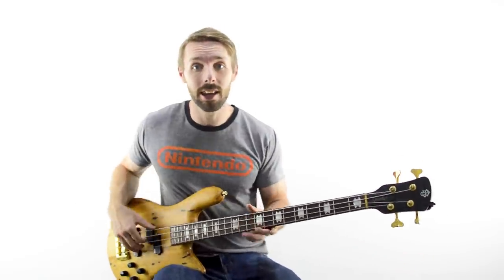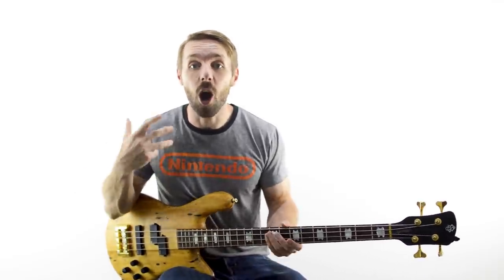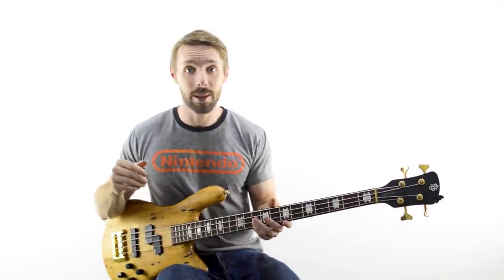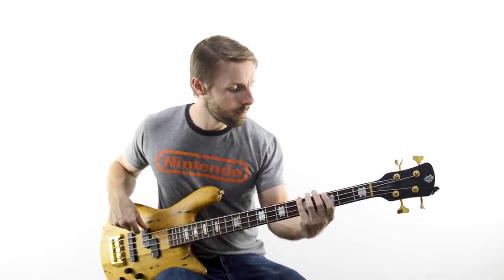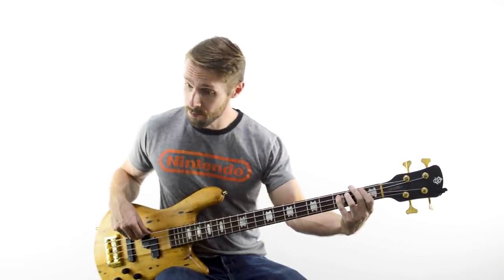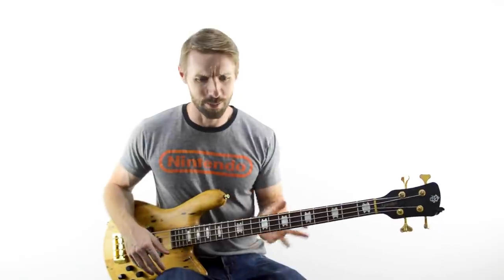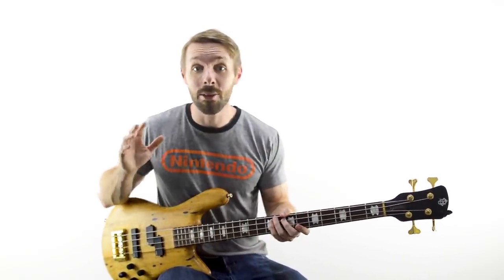On the other hand, if you pick something relatively easy and you can spend a day, an hour, or even 15 minutes to master that bassline, then you'll have the opposite effect — you'll spend more time on your bass and improve exponentially faster. So instead of Flea's 'Around the World,' you might take another bassline of his from 'The Other Side,' which is much more manageable. The more difficult lines will still be there after you've mastered the simpler ones, so don't worry about not tackling them straight away. Put them on a list — on your phone, in a doc, even on the fridge — and get stuck into them when you've got some experience.